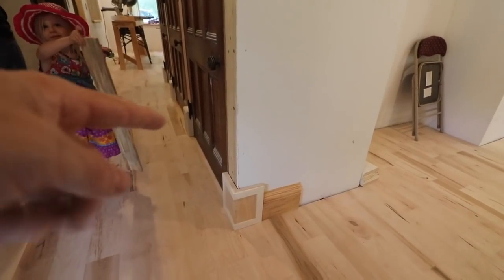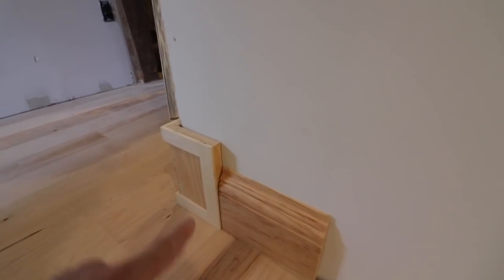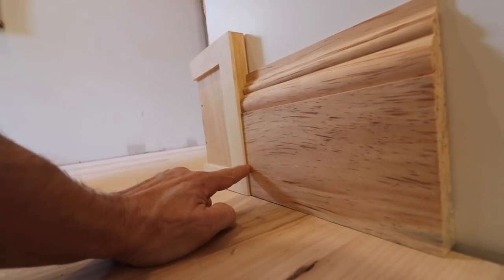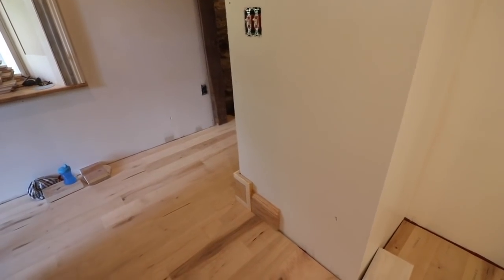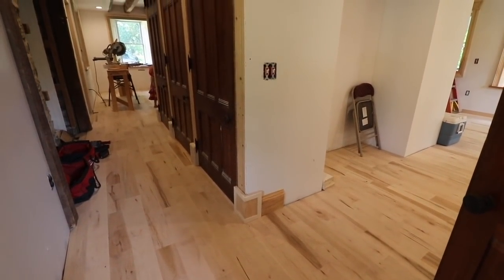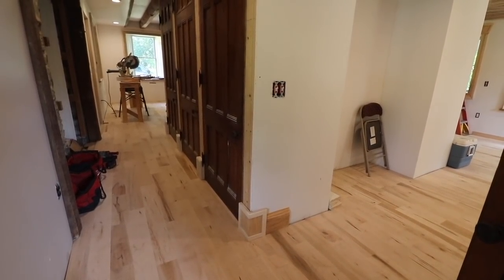And by building the outside of it out, it means the baseboard that will go on this wall will be just a little bit shorter than the plinth or whatever that is. I don't even know what that is. I've never really seen anything like what I'm making, which makes me feel like I'm probably doing something wrong. I think it's gonna look good. So I guess I just gotta make another one, and I better hurry up and do that before I forget how I did it.